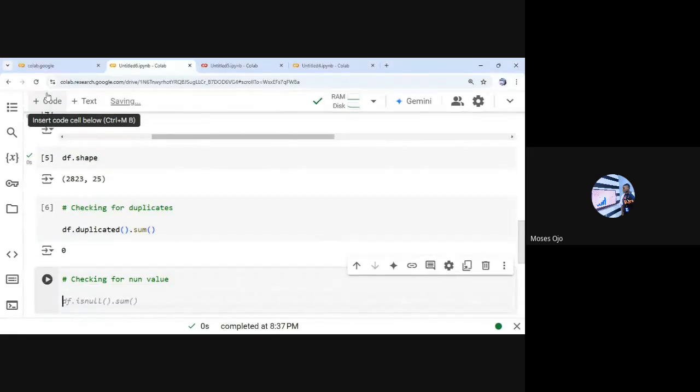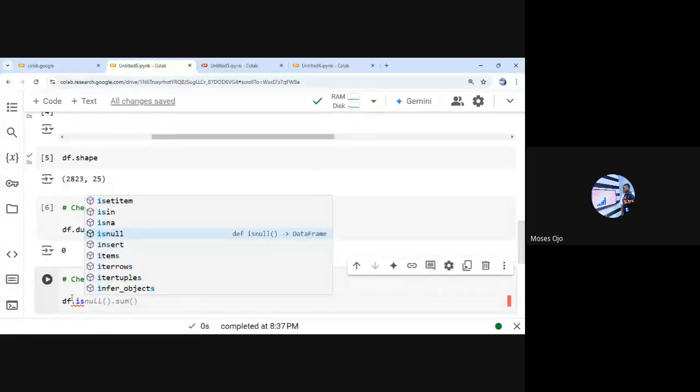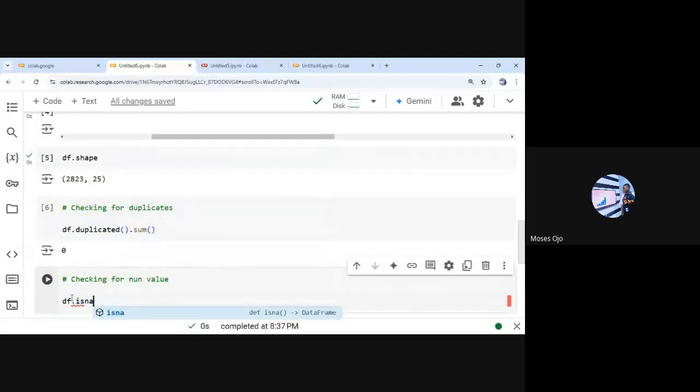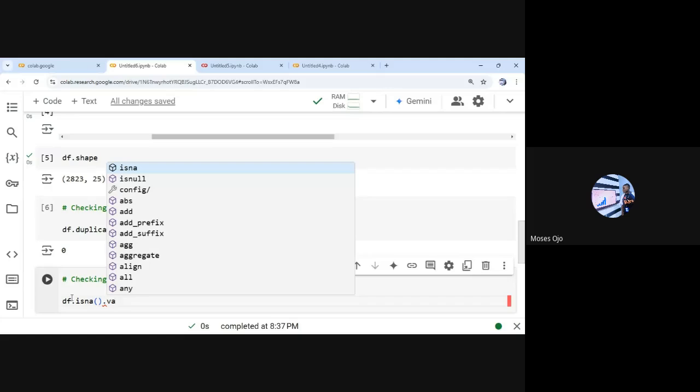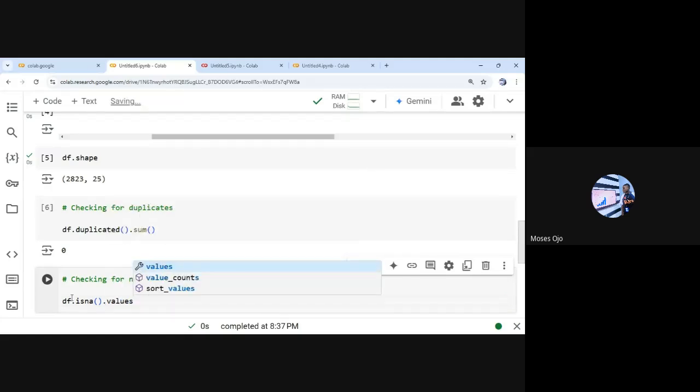All right, how do we do that? Let's check first if there's any null value. Before we even run this, let's check this first. df, though we were taught in the last class, df.isna().values.any(). That is, is there any null value in our data set?